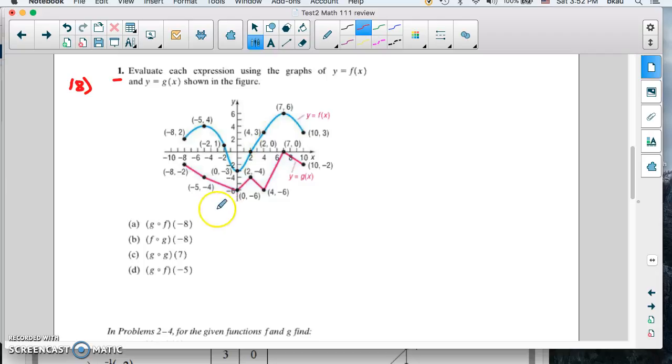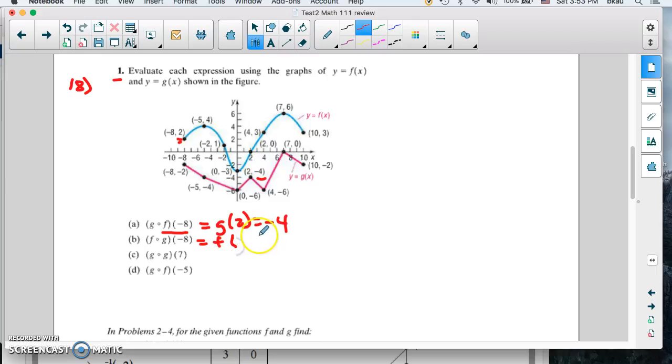So what we do first on a graph is we evaluate the closest function, f of -8. Since this is the function f, we would go to -8 on the graph and evaluate that, and that would give us 2. So this would be g of 2, because f of -8 is 2, and then we would go to 2 on the axis again, and go to the g curve and evaluate that, and the final answer to this would be -4. We go from g of 2 and we read it off. This is our answer.